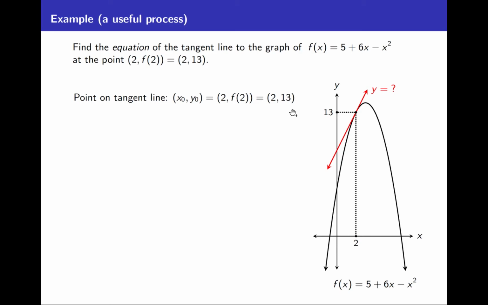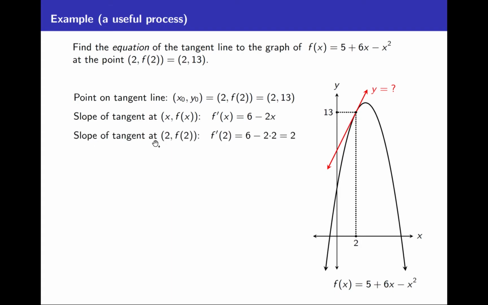That's our point. Now for the point-slope formula for a straight line, you also need the slope of the line in question. And remember that the slope is given by the derivative. The slope of the tangent at any particular point x, f of x is f prime of x. Now f prime of x, we can find that that's 6 minus 2x using familiar rules. This 6 minus 2x is a function of x. It gives the slope of the tangent at any given point x, f of x, but we're interested in a very specific point. We want the slope of that particular tangent line.